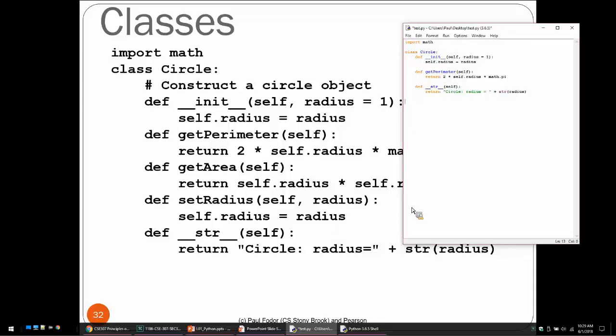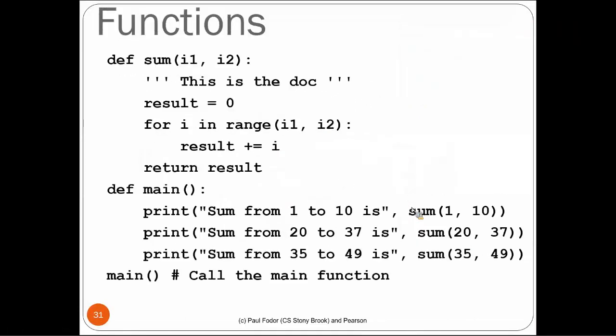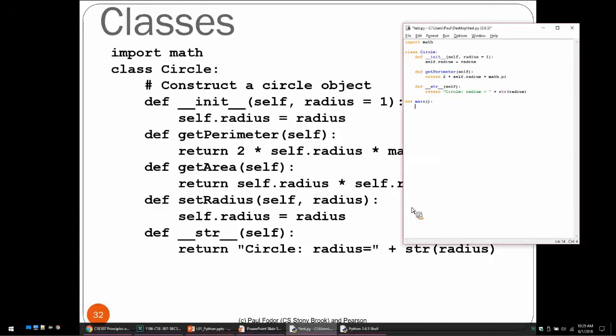So let's define our main method in the same class. In our case, the main method basically contains, like in our previous example, a print statement to create a circle. So C1 is a new circle. We can specify a different circle.